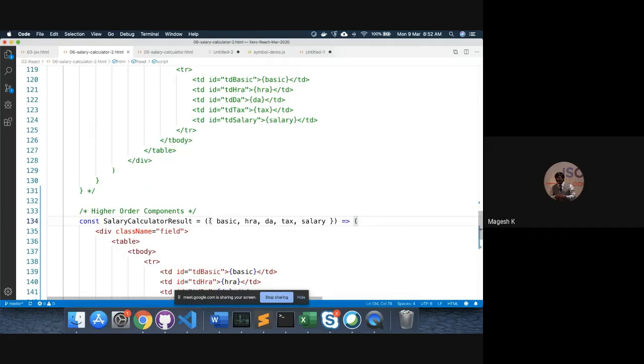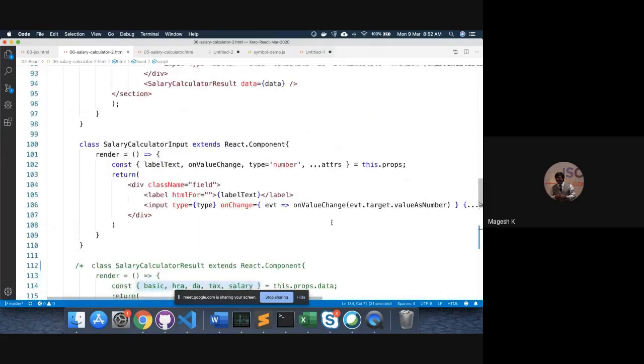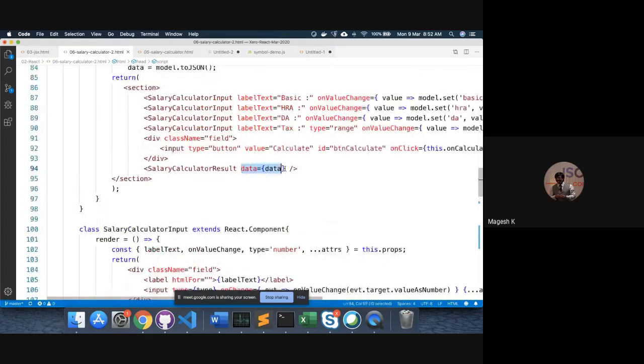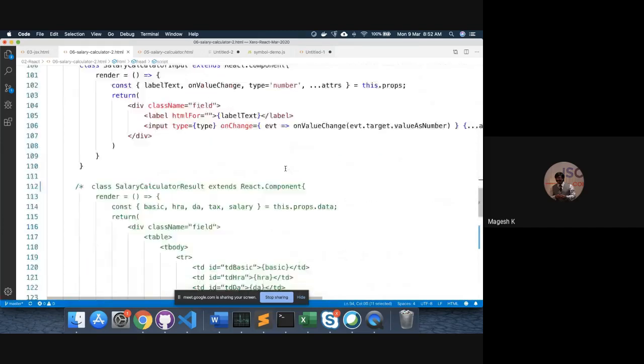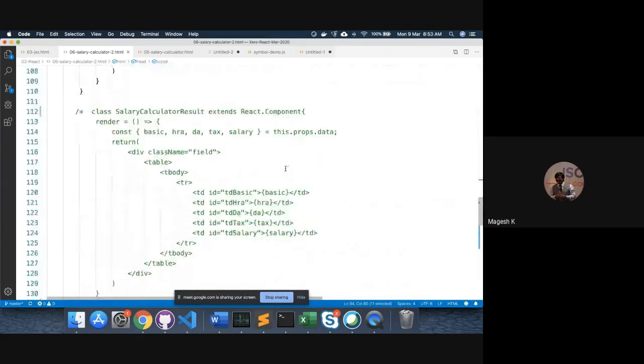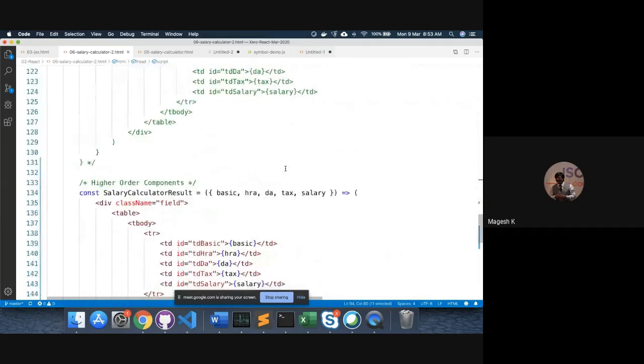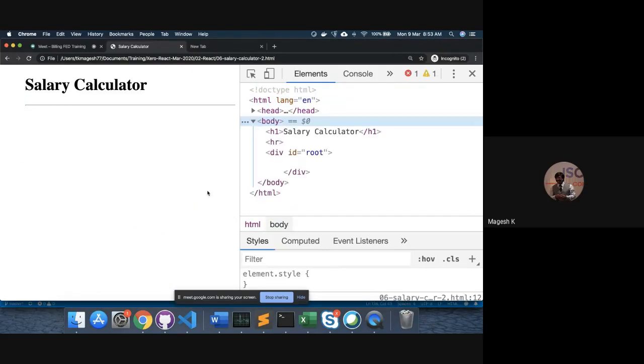Because this is not coming as props. This is coming as props.data. Right? This is not coming as props. This is coming as props.data. So you can't have it, and it has to be data colon this. Let us see if we receive that.